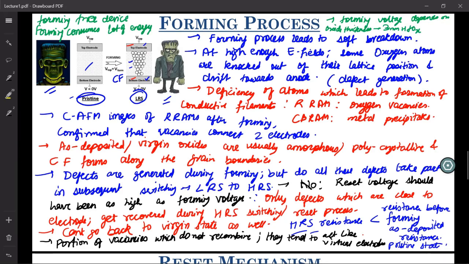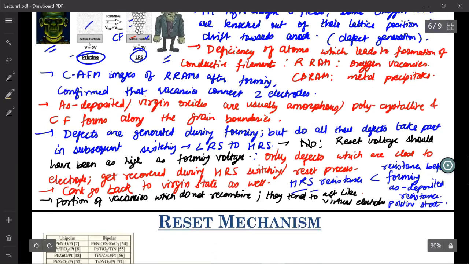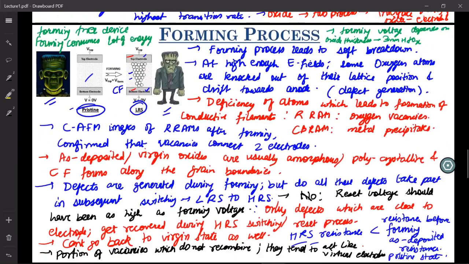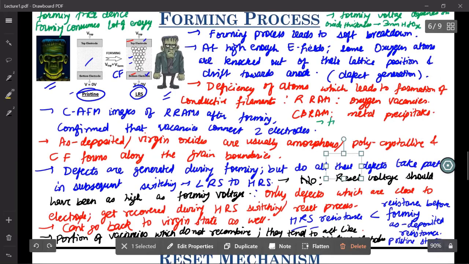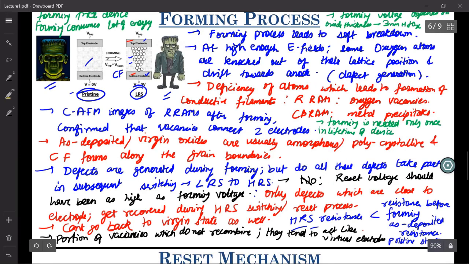However, the best part is you need to form the device only once, and once it is formed, you can use it indefinitely. So let me write that point as well, because this is also important. Forming is needed only once in the lifetime of the device. So you fabricate the device, you form the device, and then you deploy it in the field. Then you don't need to invest a lot of energy to make this device work.